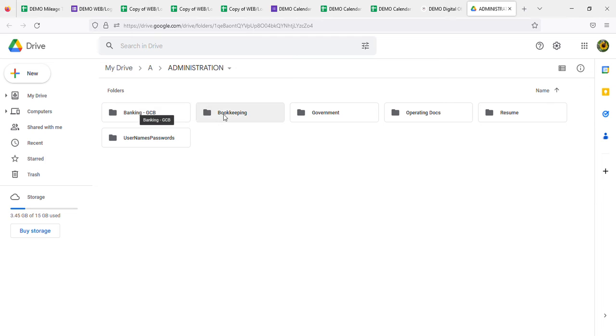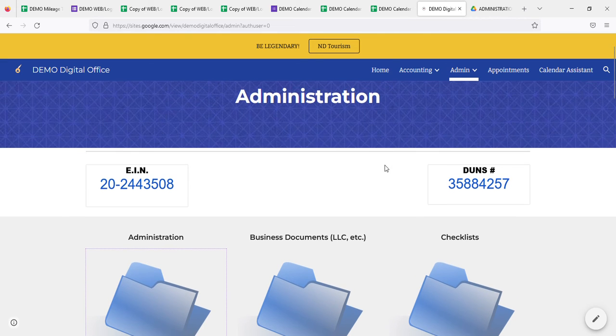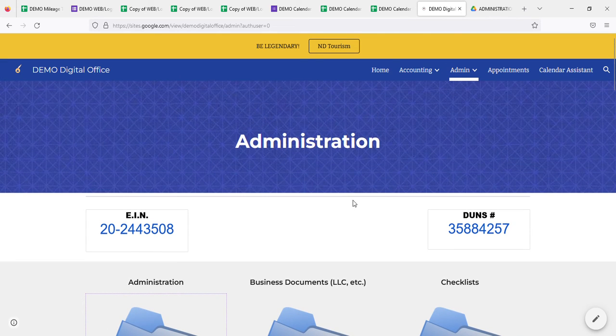So bank statements, bookkeeping sheets, operating documents, your resume, usernames and passwords can all be stored in there. Your EIN number, you can have that either on your home page or on your admin page, and DUNS number. I don't remember what those are, so it's nice to be able to reflect on that.